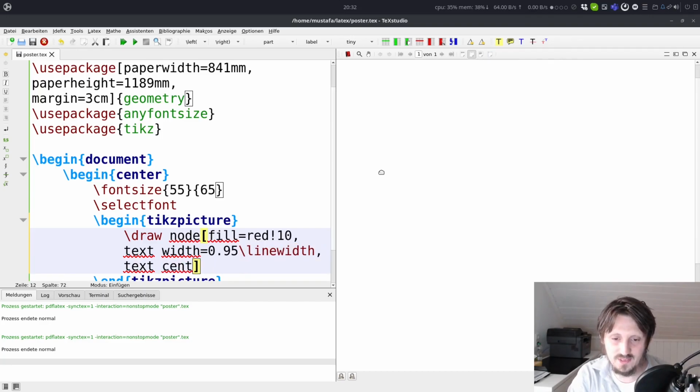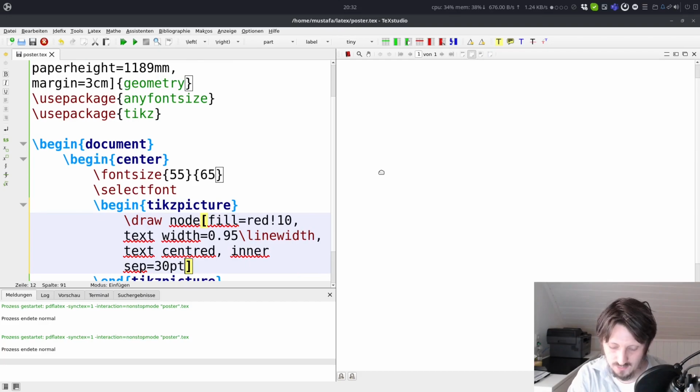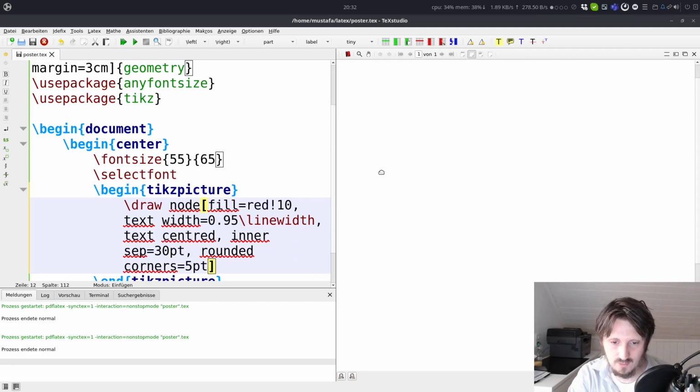We want our text to be centered in our node. We want an inner separation of maybe 30 points. Then we want to have also rounded corners, and I think 5 points should be okay.